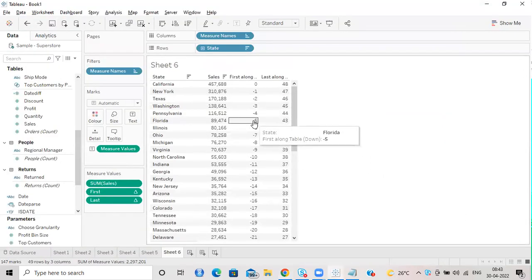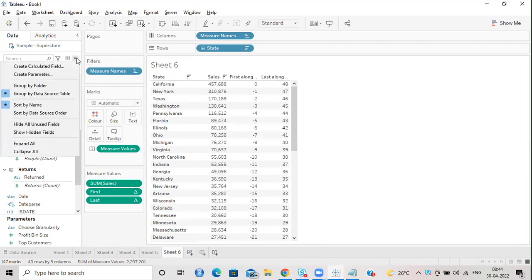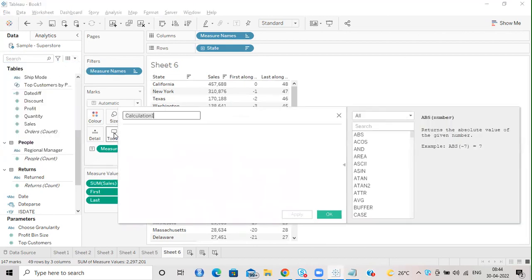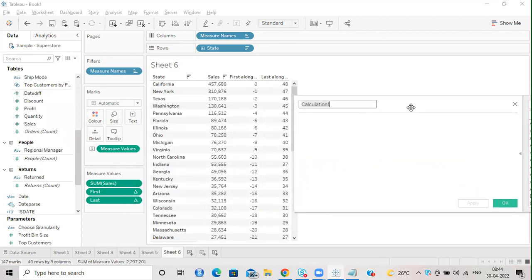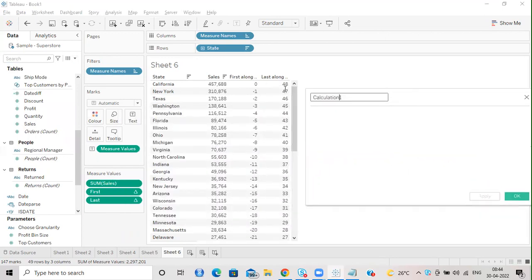If somebody asks you to find the top 5 and bottom 5, you can always create a first and last, then write a calculated field. Who can tell me the logic to find the top 5 and bottom 5 states by using this first and last? Guys, go ahead.